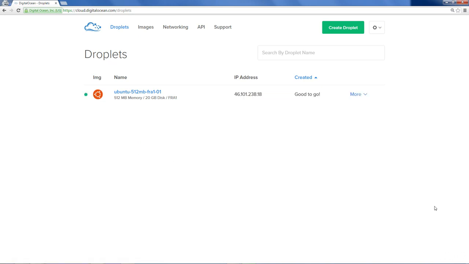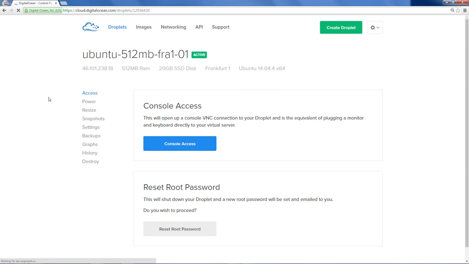Okay, as you can see, our little virtual machine has been created, and it's helpfully giving us our IP address here. We can go ahead and click on this, and we'll see some more details about this droplet. I'm just going to call it a virtual machine, or a VM. Droplet is simply the DigitalOcean name for this.